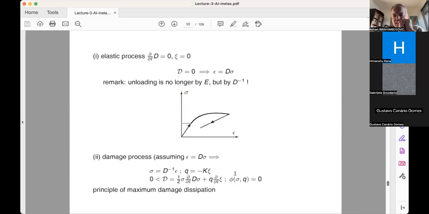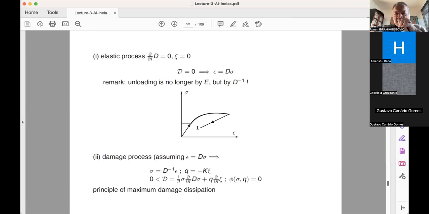So there are two cases, as I said. There's an elastic process with dissipation equal to 0, and these internal variables' evolution frozen. So basically, either I never really left the elastic domain, in which case my D is the inverse of the elastic modulus, or D has evolved towards infinity, so D minus 1 is smaller. But whatever I do, when I come back, according to this result, that means I unload completely with sigma equal to 0, I'll have epsilon equal to 0. So basically, the crack closure hypothesis will hold. So this is the crack closure type of criterion, which is sitting here.